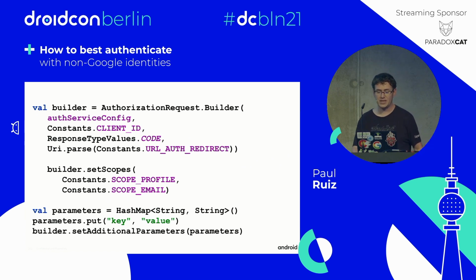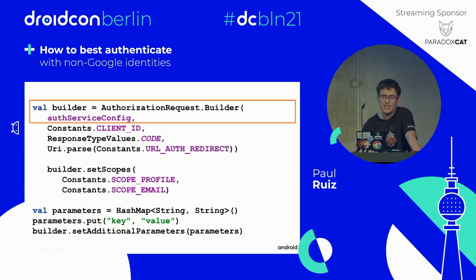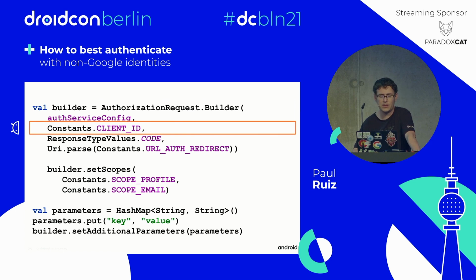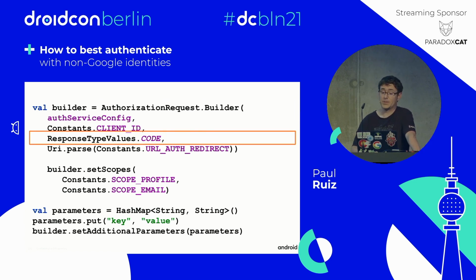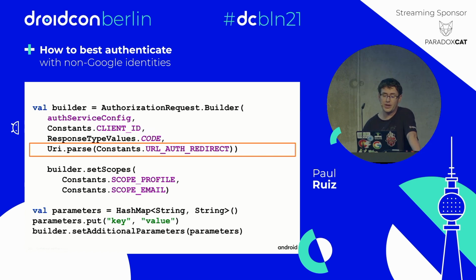And with all the setup done, it's time to make our actual request for an authorization code. This is typically what you would have behind a login button within your app, if anyone's curious where you would kick this off. So we'll start by creating an authorization builder that accepts the auth service config that contains our auth URL, a client ID, the response type that we're expecting to be returned, in this case code, and the redirect URI that will be used when our authorization code is returned.